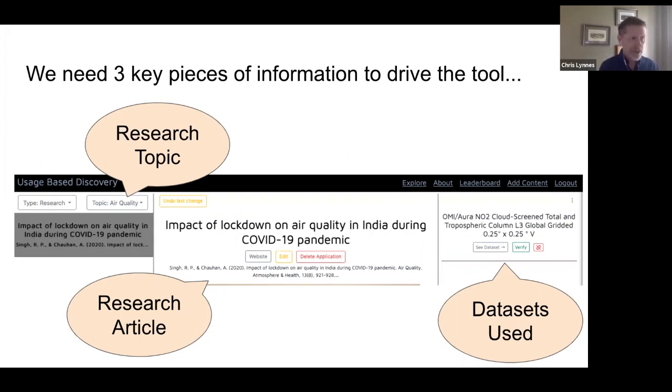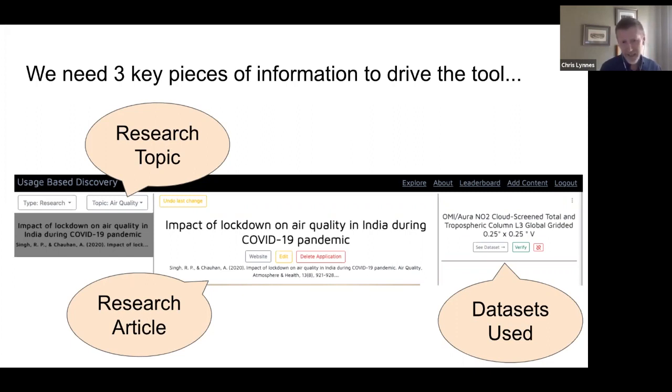So we need a research article, and we're going to identify that by its DOI. If it doesn't have a DOI, it's a coach's decision as to whether to put it in there with, say, a URL or something, but there's got to be something that we can actually get the user to that article for. And ESIP has been promoting data citation via DOI for a long time, so we're sort of eating our own dog food here. So we want the research article identified by its DOI.